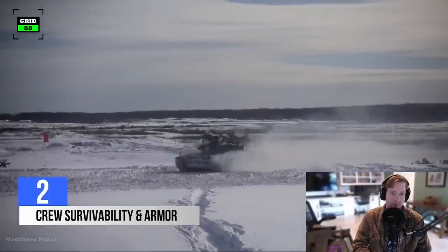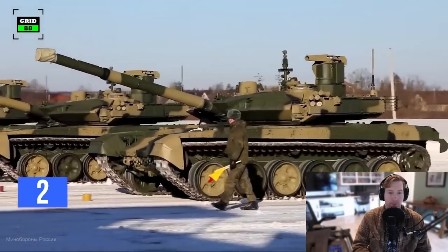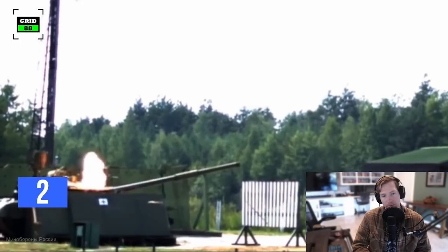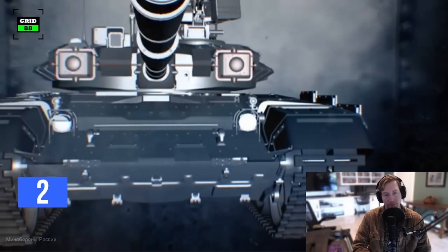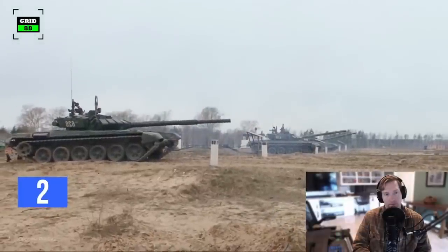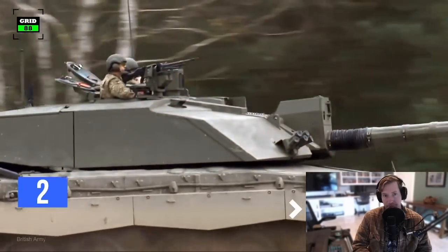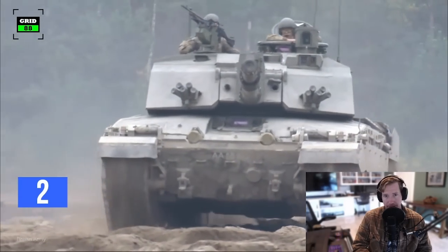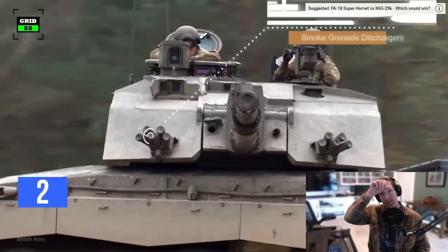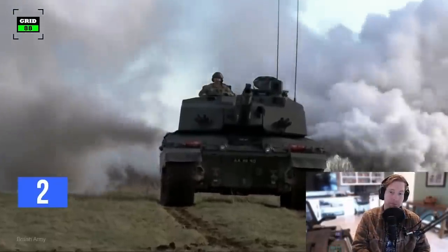Russia's T-90 is much lighter than the Challenger 2. However, it does have good armor and a fairly strong defensive setup. The T-90's armor is made up of composite material. Its second-tier defenses rely on explosive reactive armor, which consists of two armor plates with an explosive charge sandwiched in between. The T-90 also packs a countermeasure system known as Shtora, which has a series of laser warning sensors positioned around the tank. In contrast, the Challenger 2's armor is one of the best in the world, equipped with second-generation Chobham armor — two times stronger than steel. It can be fitted with additional armor plates, ERA kits, and has a chemical, nuclear, and biological protection system in the turret bustle. Five smoke grenade dischargers are fitted on each side of the turret, and it can set a smoke screen by injecting diesel fuel into engine exhausts.